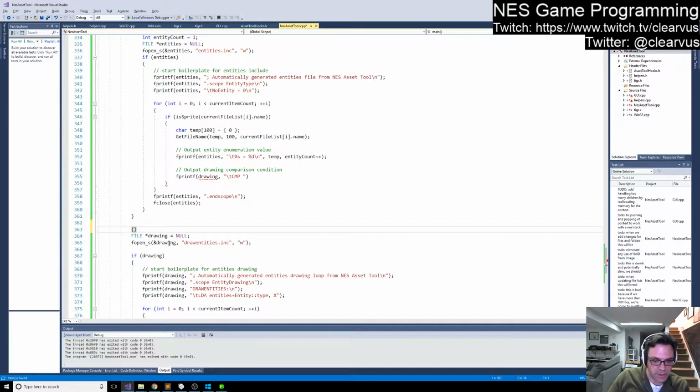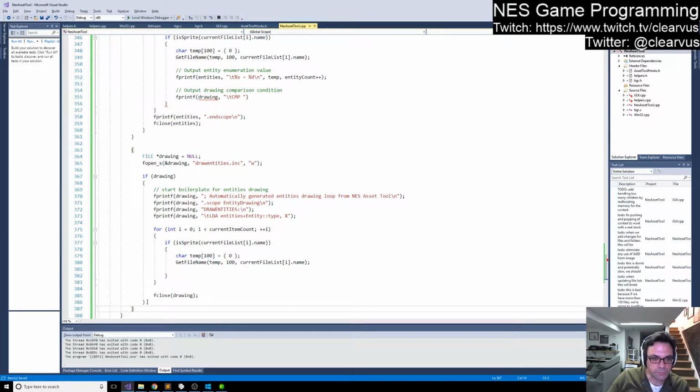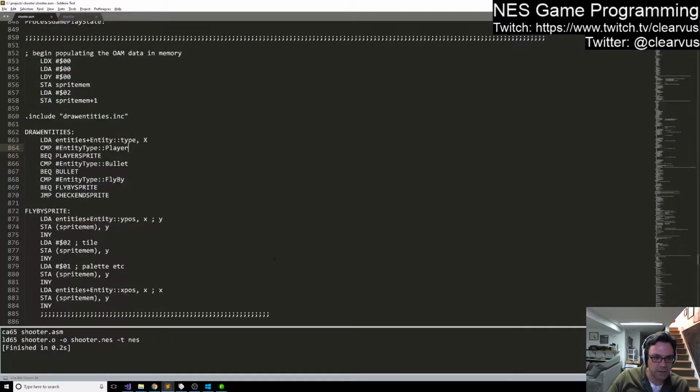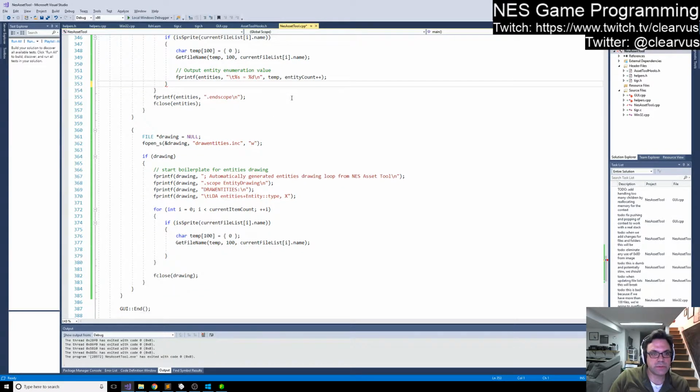So we have the drawing, we have the file, we're outputting our scope, we have our label, we're loading the entity type based on X indexing, and then we are doing our comparison. So this goes down to here.